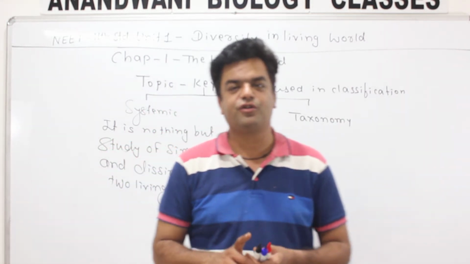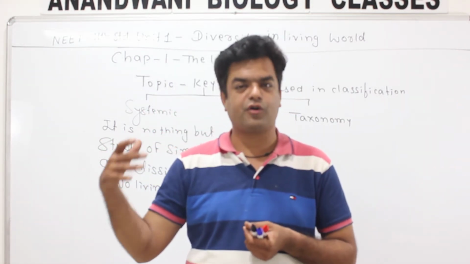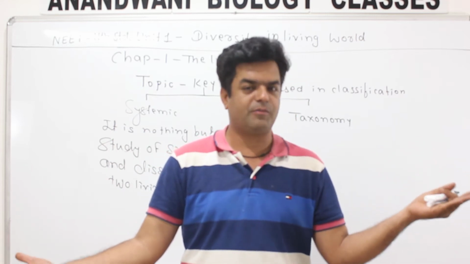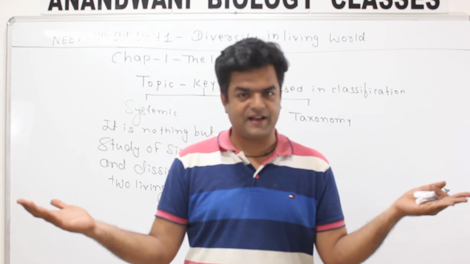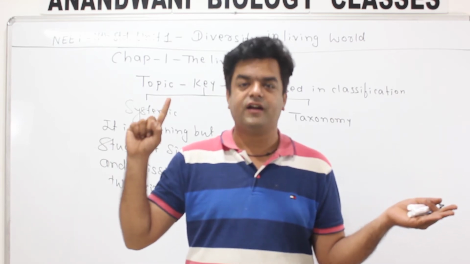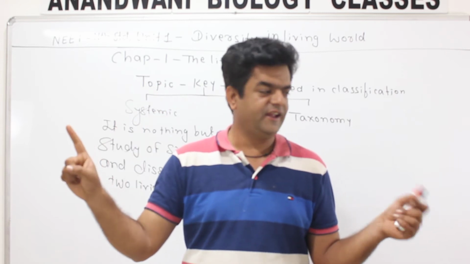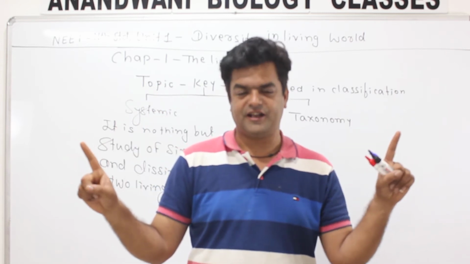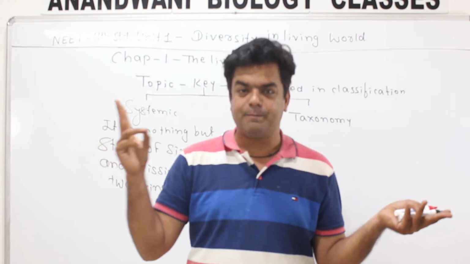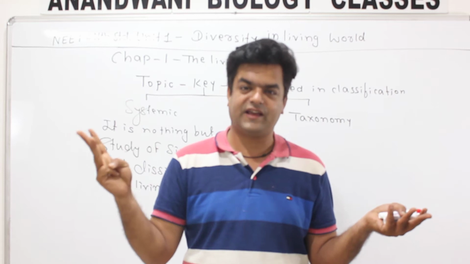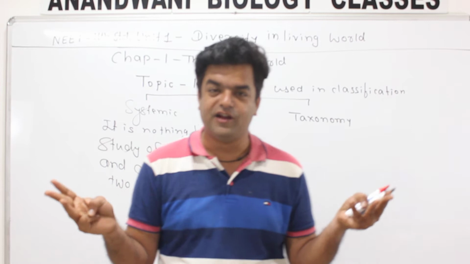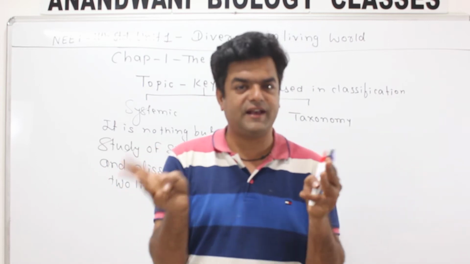For example, I will show you. On the right side I am going to tell you about plants, and on the left side I am going to tell you about animals. So these both are living organisms. Now what is similarity? Plants show reproduction. Animals also show reproduction. Plants show respiration. Animals also show respiration. Plants show ability to respond to external stimuli. Animals also show ability to respond to external stimuli. So these 3 points are similar in both of them.